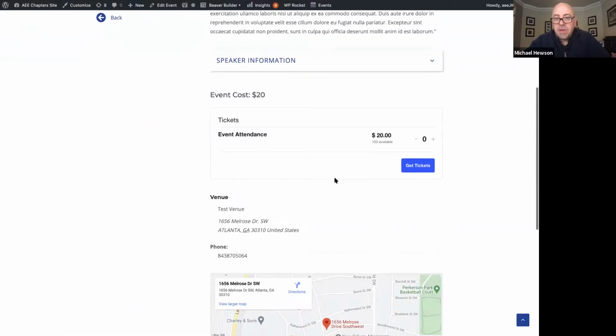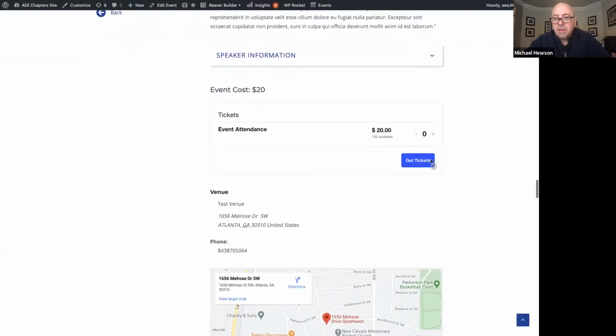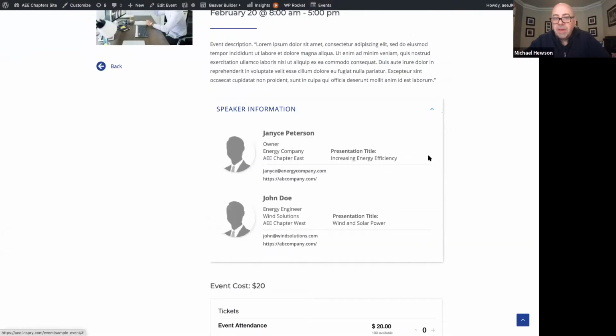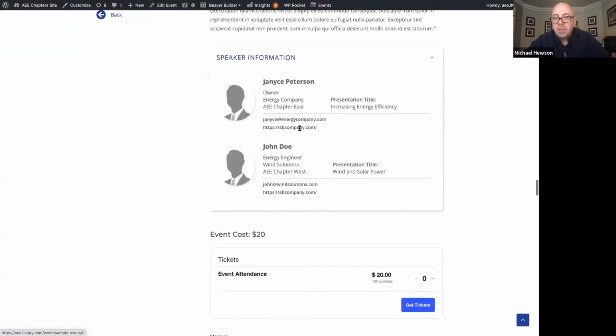See how the speaker information comes in and the event attendance, so you can get tickets and then see the speakers themselves, and you can put the web URL, and there's also a description in there. So if there was a description of his actual presentation, you could put that in there as well.